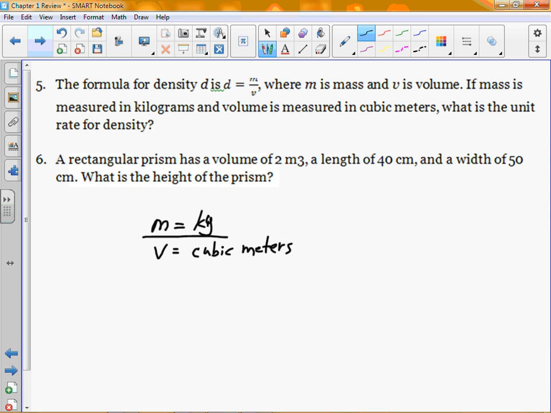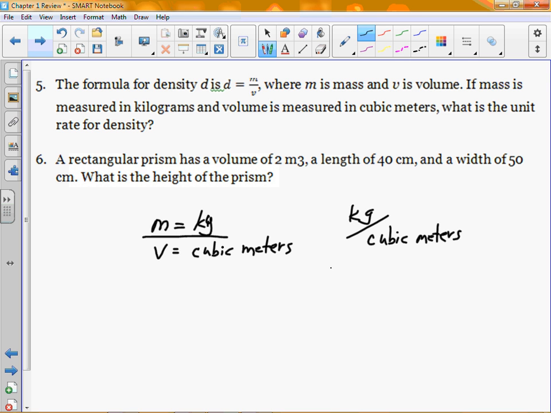It's asking for the rate. That's the second time. Kilograms divided by cubic meters. Yeah, that's all they're asking for. Rate and slope, guys, rate and slope is the same word. A lot of times for slope, they'll say rate of change. Same thing. It asks you for the rate here. All it wants to know is kilograms over cubic meters.